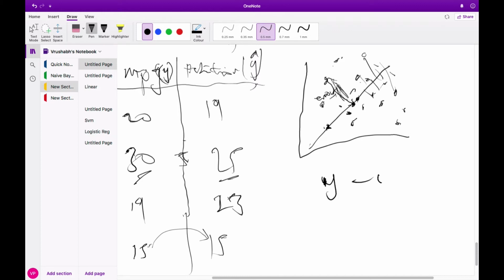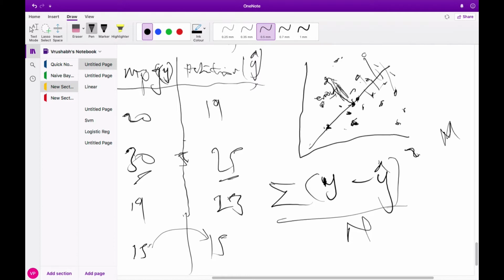minus the predicted one, then we square it. Then we sum it for all of them. So for all the data points over here, we find the predicted one and the actual one, we sum all of them, then we divide by the total number. This becomes the mean square error, MSE. Now if we take the root of that, in order to get our result in the same unit as the data points, then we have RMSE, which is the root mean square error.